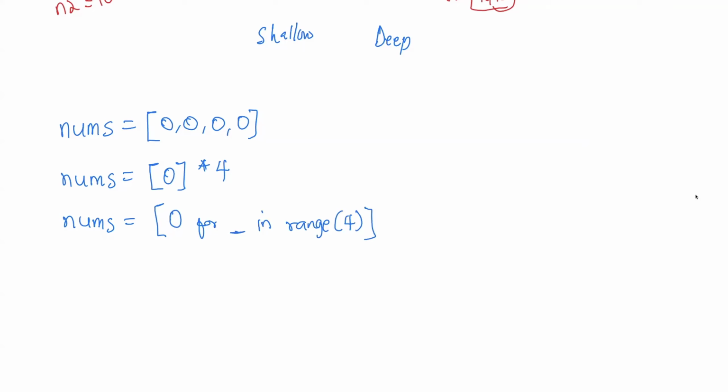But assuming I would use the variable in the body, let's assume I'll be doing I for I in range. Because the I here is also being used here, then I can keep the I here. But if I'm not, I can just use an underscore for that. Does that make sense to everyone? Okay. Yeah. I can just do 0 for underscore in this. Now, these two things will both give you whatever we have there. Do we agree or not? Does everyone agree?